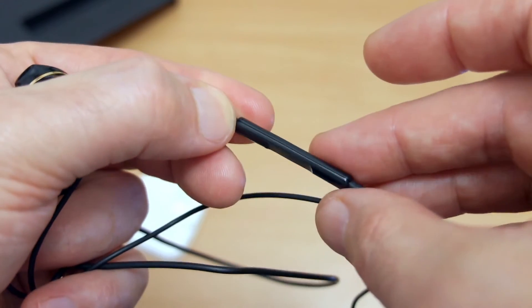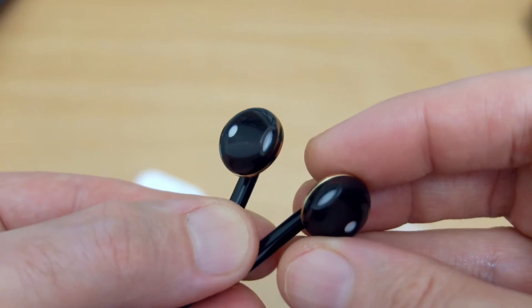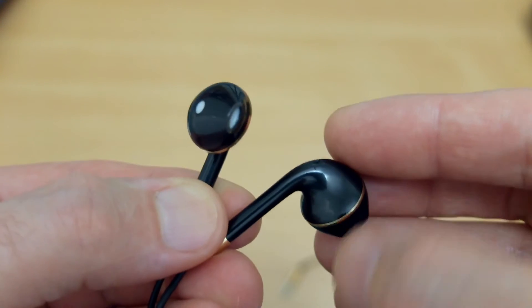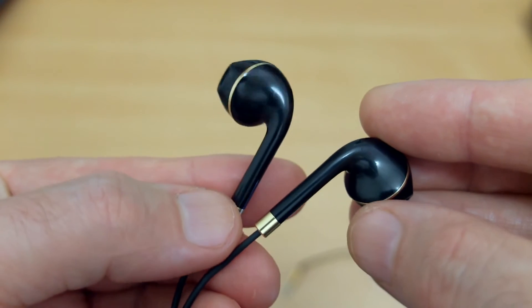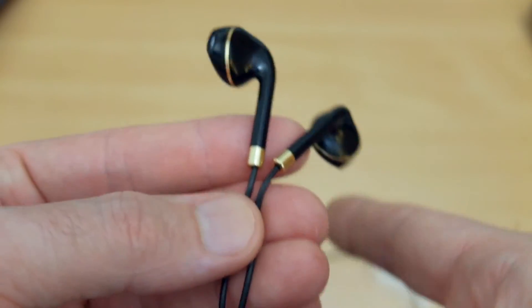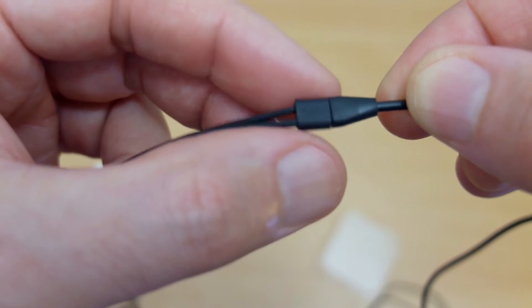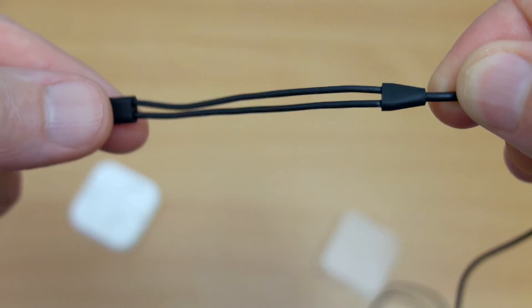Looking at the earphone design, as I said, it's basically the same as the EarPods, and that brings some advantages and disadvantages. I've tried budget ones off eBay that sounded awful — these ones sound good. They're not far off the originals; the bass is decent, just like the EarPods, with slightly understated midtones but quite decent treble that's not too harsh, quite lively.